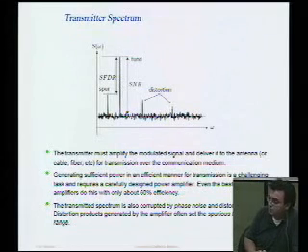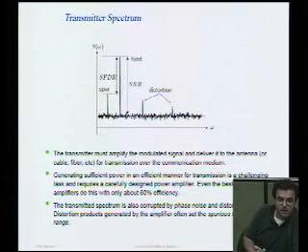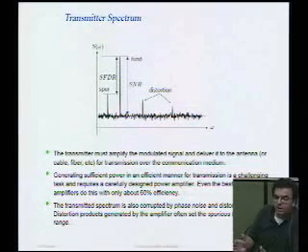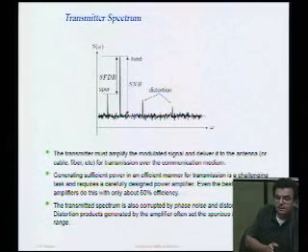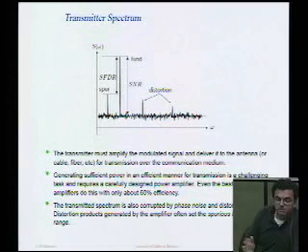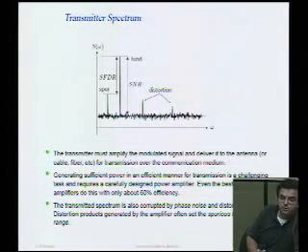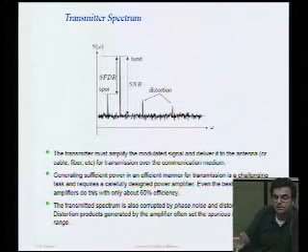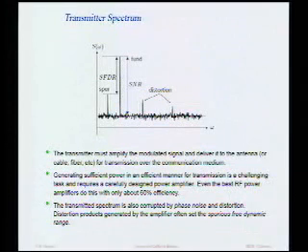What is an issue is distortion that's generated by our power amplifier. And distortion is basically, as we all know, a linear system takes an input power and turns it into output power with some gain. A nonlinear system, unfortunately, can generate new tones. Basically, it can translate the input frequency to different output frequencies. So here, our power amplifier, even though it's designed to be linear, generates what we call harmonic distortion.